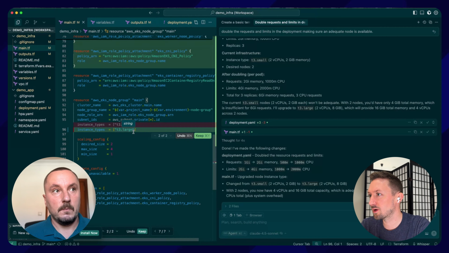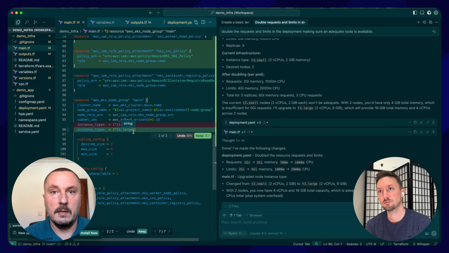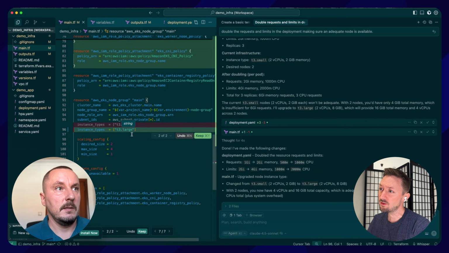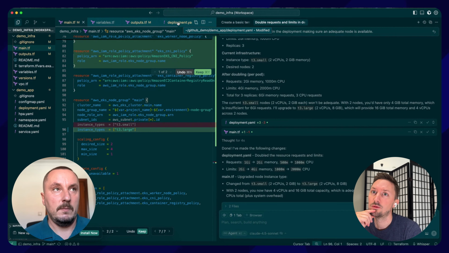Okay, because otherwise you would have a different request of resources that could not be provisioned by this infrastructure code. So it had to change the actual Terraform code. Correct. Otherwise, it wouldn't find a suitable node, and you would risk an outage or a production incident. And so that is a change in 2 repositories in this case. Correct. This is in the demo infra, and our deployment was in the demo app.